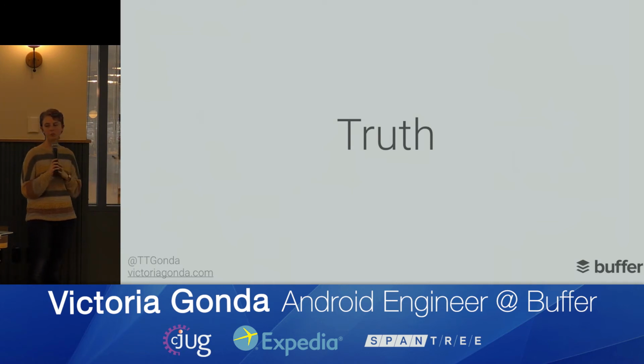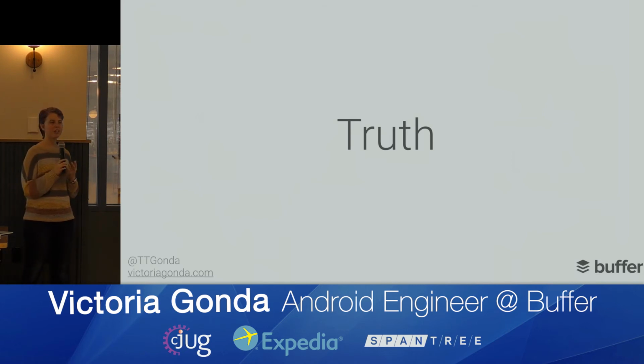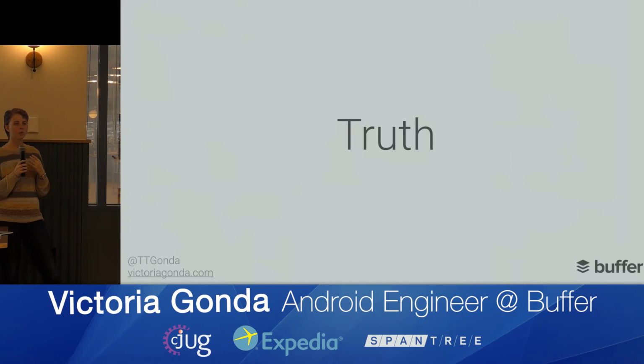AndroidX Truth is built upon the Truth library from Guava. Guava's Truth can be an alternative to JUnit or Hamcrest-based assertions. In general, you use Truth to verify that an object has a specific property using code that reads almost like a sentence using the conditions that you're testing.